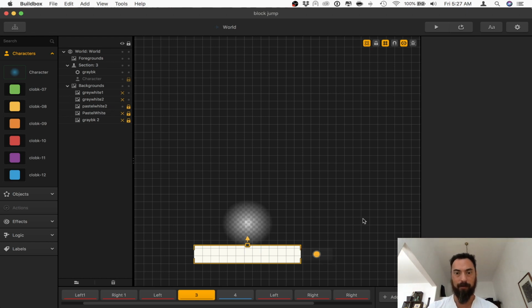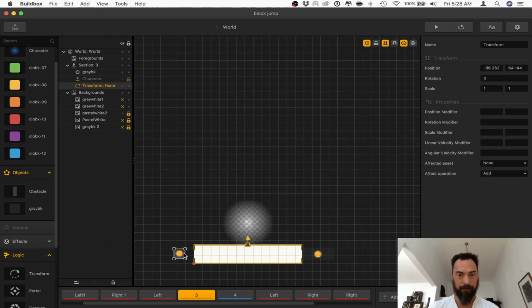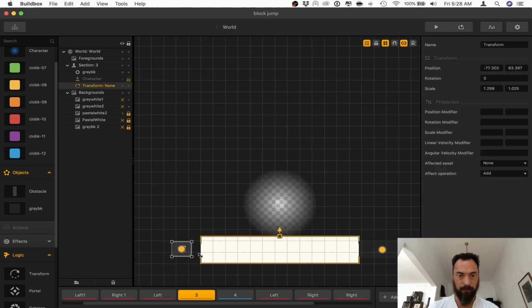Oh, and wow, check this out. I'm gonna do this too. I'm gonna add an object, a logic object, and then I'm gonna add a transform. And this transform is gonna be for gray B cake, which is what this is. And you're gonna multiply the x by -1. And then I'm just gonna copy this and also put it back here, so it should go back and forth.